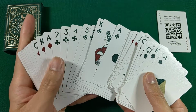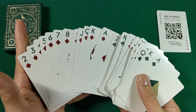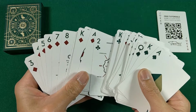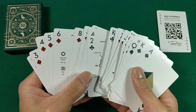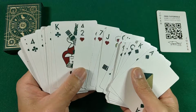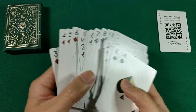Clubs, same way as the spades, all done in this dark green, and then the diamonds. Some people are used to seeing the reds all in red, but I think it's actually a nice little contrast here. It's not too big of a difference, but it looks very nice, and then you still have the nice red pop of the hearts and diamonds.